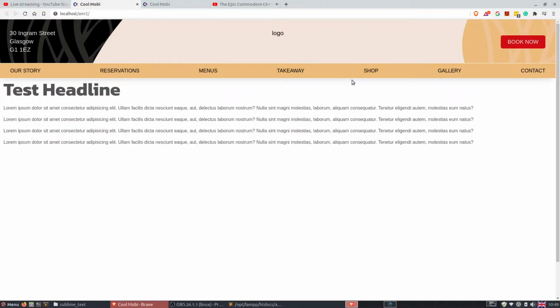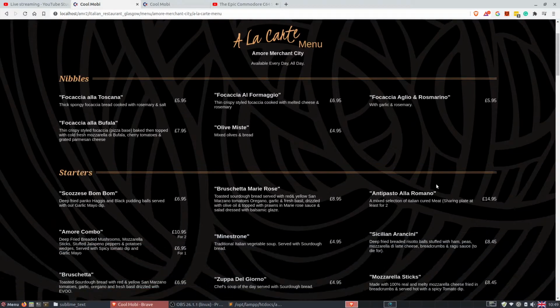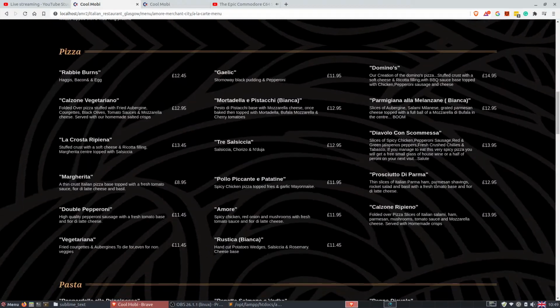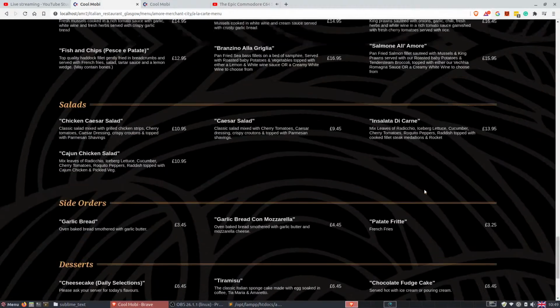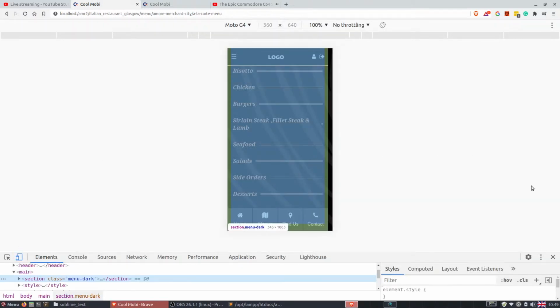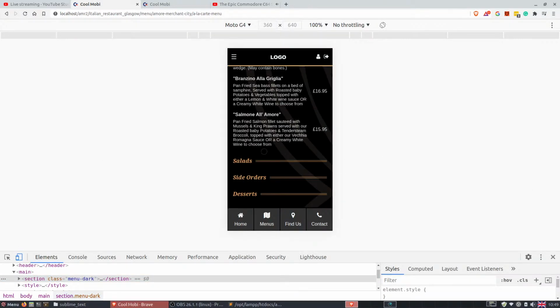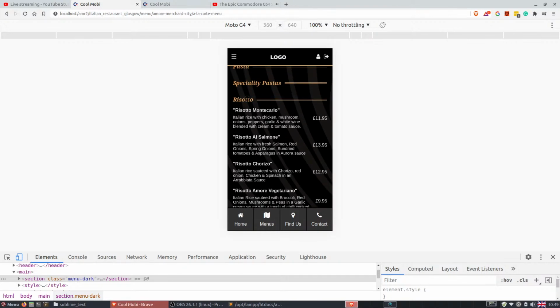So let me show you the vibe. We have this nice menu thing here. Whole lot of work went into this. Now I'm hoping that I can add an actual full online ordering system onto this. And if I inspect on mobile devices, you can see that it's really quite nice.